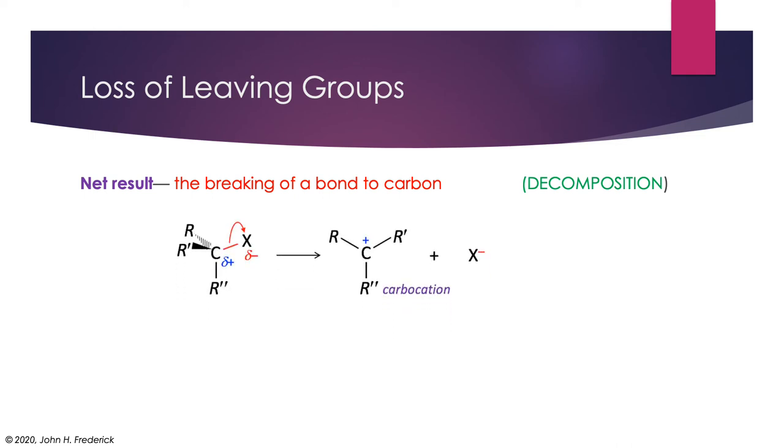Well, here's another diagram. Now I'm showing a molecule that has carbon bonded to something X, which is our leaving group. We're also going to label the carbon as being an electron-deficient center and the X as being an electron-rich center. When the X leaves, it takes its electrons with it, and it leaves behind a carbocation. So the result of this decomposition reaction is actually to leave two ions in place, one of them a carbocation, which is a positive ion where the positive charge is located on a carbon. And we're going to see that again in another one of these fundamental steps.